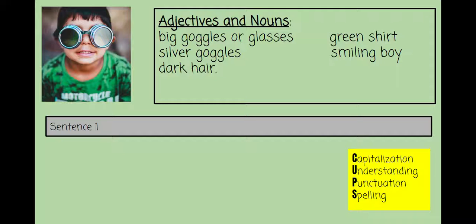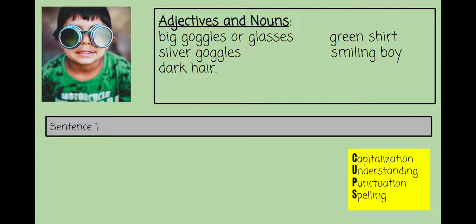So remember those. Capitalization is the first thing. The next thing, once you write your sentence, go back and read it to make sure that you're not missing any words or you don't have any extra words in it and your sentence makes sense. That way, if someone else comes along and reads your sentence, they understand what you meant in your sentence.